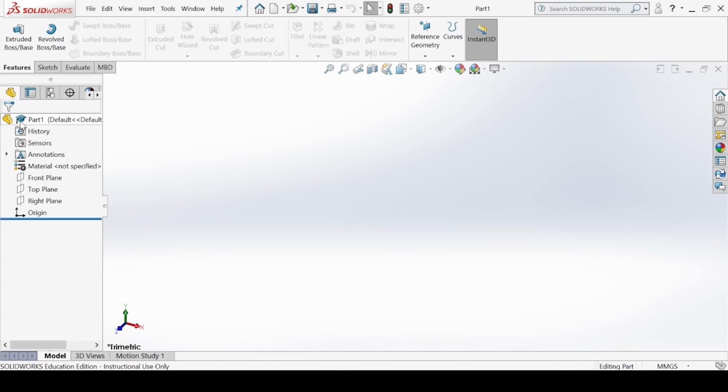This is called Feature Manager Tree. The reason it's called tree, because once you start building items here, you will start to see entries on the left hand side, and the tree will grow longer and longer as you add in commands to the part. Now, this is also obviously very chronological, so it is basically like an events diary. Everything you have done, it will make a note of that.